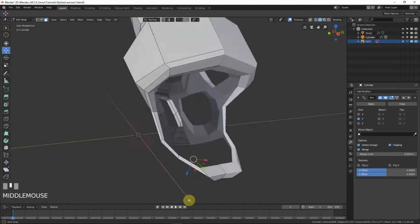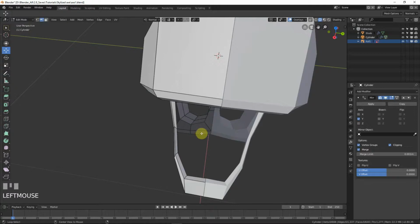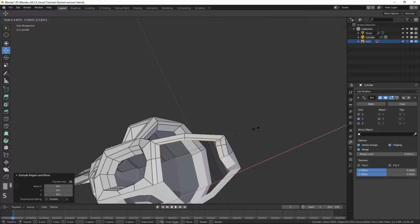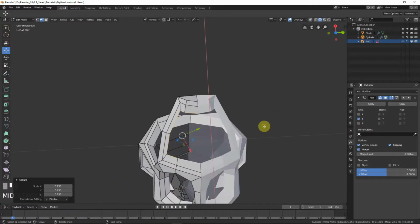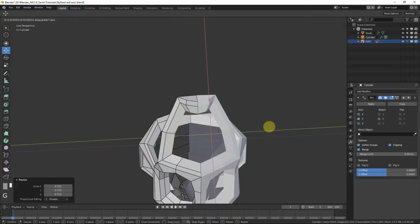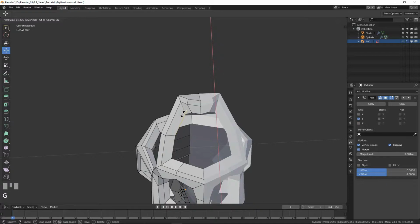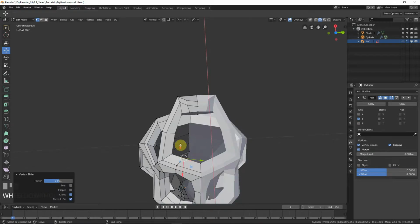Yeah, the first thing we want to do is extrude that. So extrude, scale it in. With the scaling, we're going to have some problems, so we need to G on Y, and let's fix this corner here, something like that.